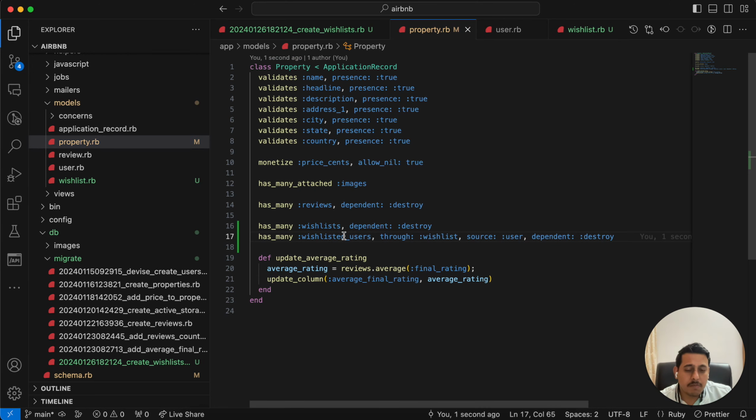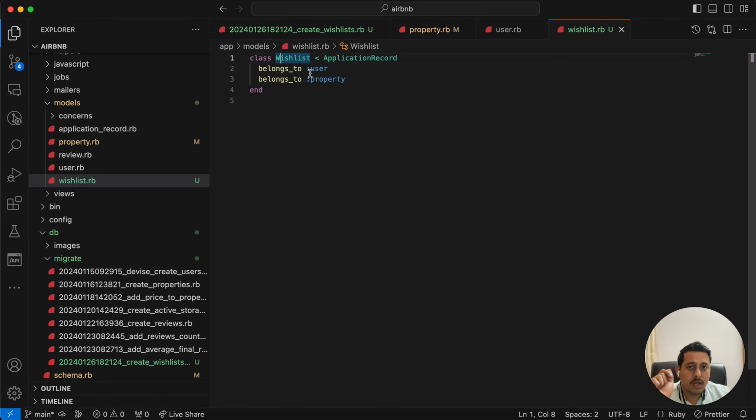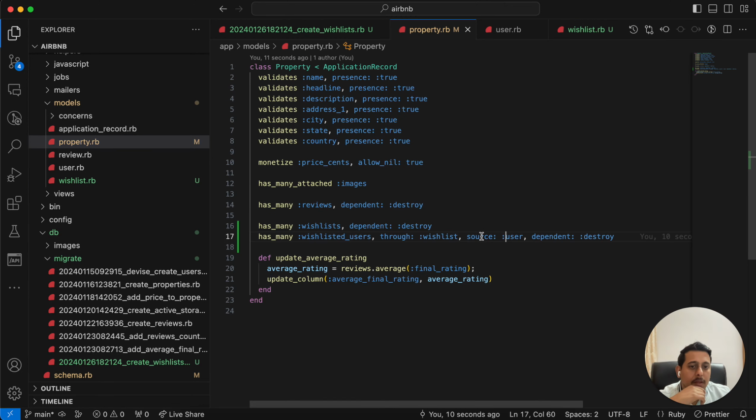Okay, so what it means is wishlisted users, we want wishlisted users through wishlist, and the source is user. Okay, so this is safe side code, otherwise it would have assumed user only. But if there are multiple memberships, it does help a lot.